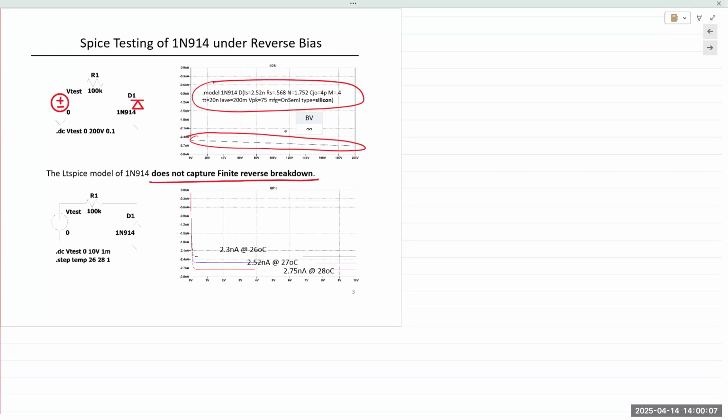One interesting thing I'd like to point out, as we are almost out of time, is this additional step right here, .step in SPICE. You can impart multiple steps to any quantity. So in this case, you are stepping the temperature, in this simulation from 26 to 28 degrees C in steps of 1 degree. So it runs a simulation for 26, 27, and 28 degrees. And for a diode, that is very linear.